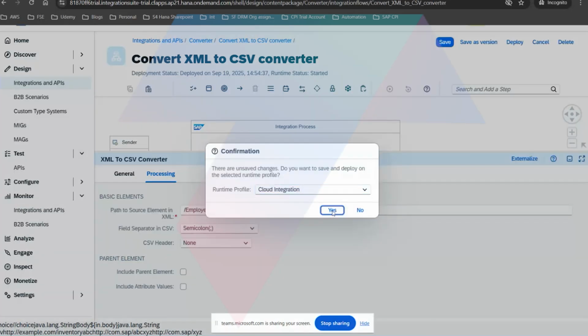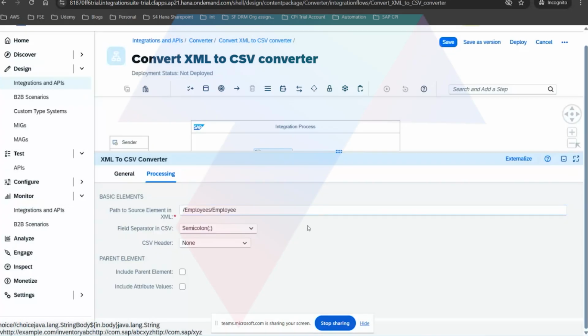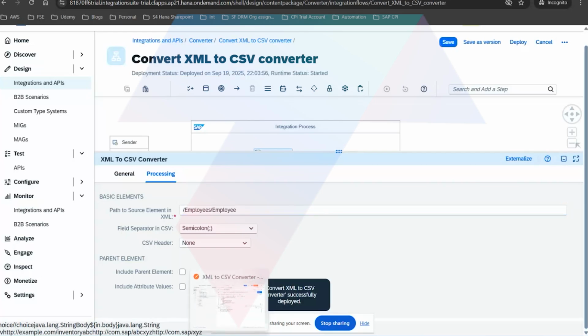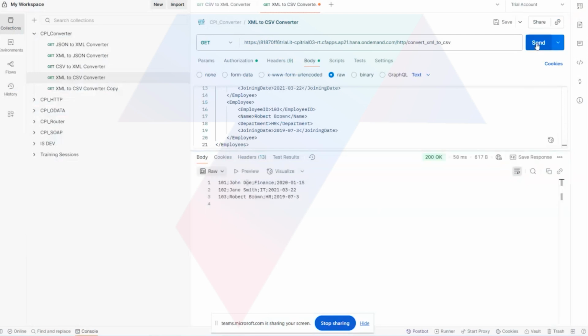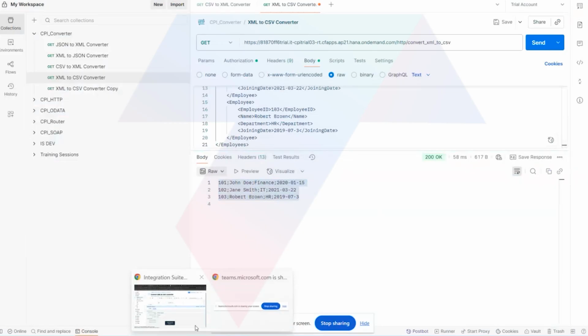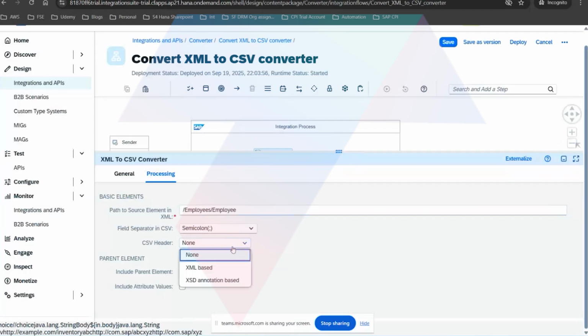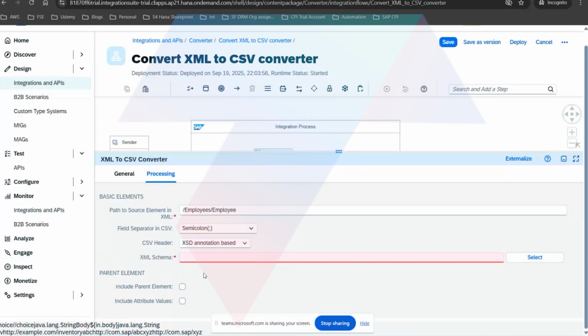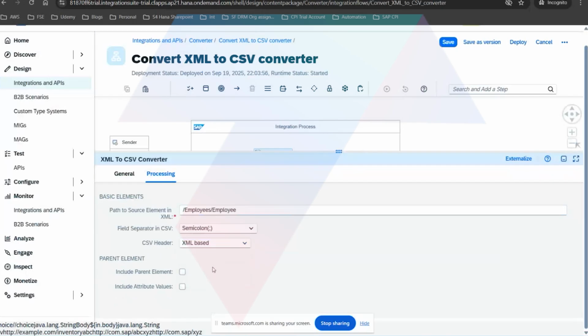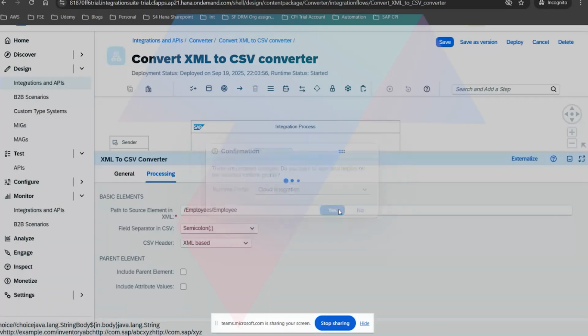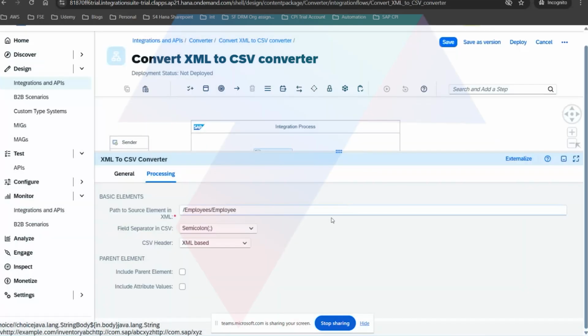If you want the header, you can put it or remove it, based on requirement. The header went. No header. Earlier there was this employee ID and all. Most of the time they will simply keep it, just for you to show. XML annotation based is something like namespace, schema and all, an advanced kind of requirement. Then we will be using that. But we don't have many scenarios in real time where we use annotation based.